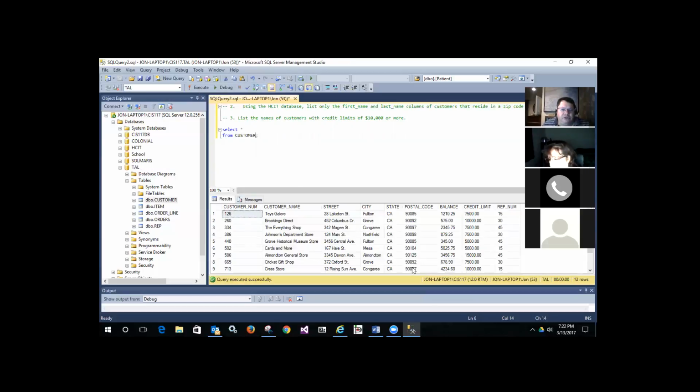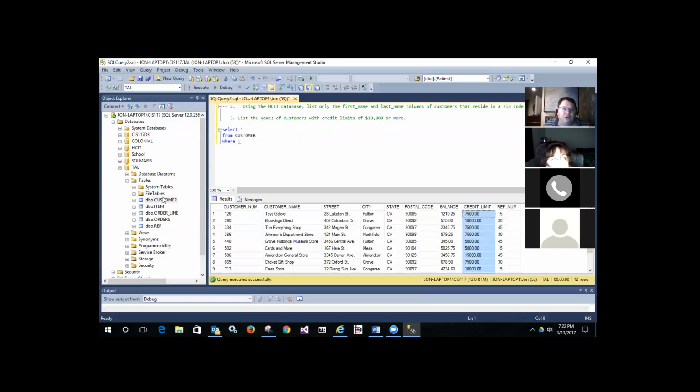Okay. So far, so good, but I have not solved the problem because it says list the names of the customers, not everything else, with credit limits of $10,000 or more. Well, let's start by giving us everything. We'll start trimming down the name and the other fields later, but let's add the filter. So the filter says where something is true. Where what? Where credit limit, here's my field credit limit. And that's the nice thing about saying select star, because it shows me what the field name is.